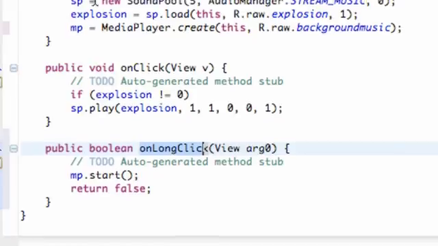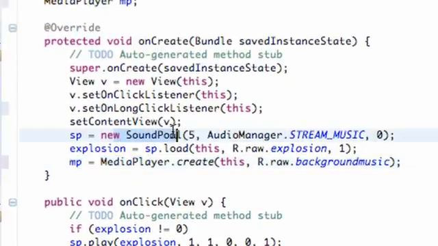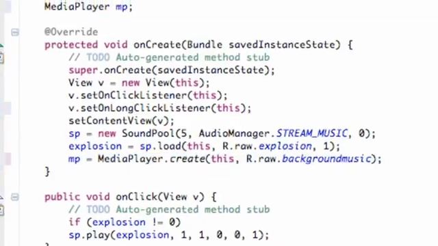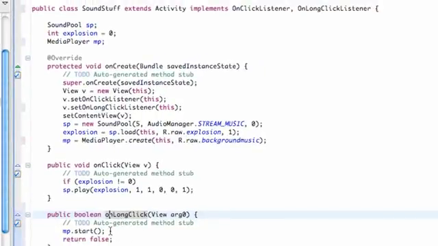And again, the difference between the MediaPlayer and the SoundPool is the SoundPool will allow it to be loaded into memory, whereas the other way it's going to kind of stream it. It's going to take a while. So the SoundPool is just for short clips that can be played quickly and effectively, and that's what you're going to use the SoundPool for. Whereas when you want a longer background sound, you're going to use the MediaPlayer. So again, nothing too new. We set up a MediaPlayer and this OnLongClick method for the most part, and that's all that's going to happen.